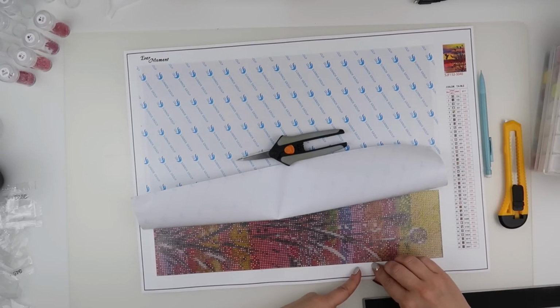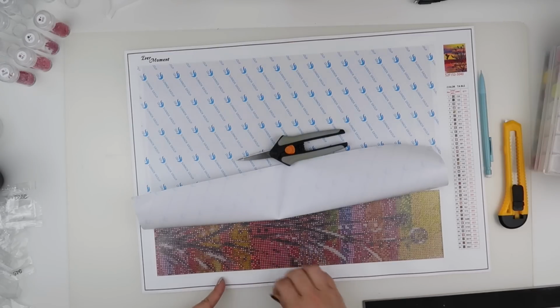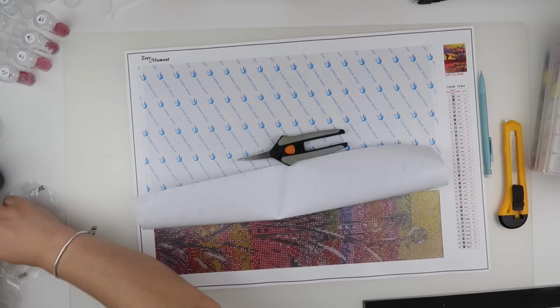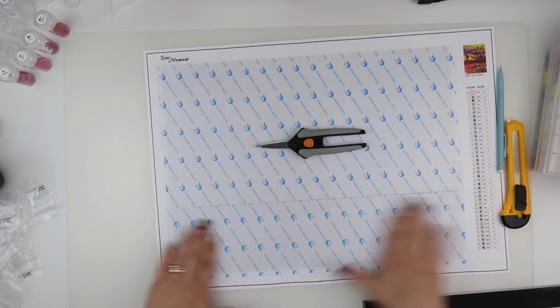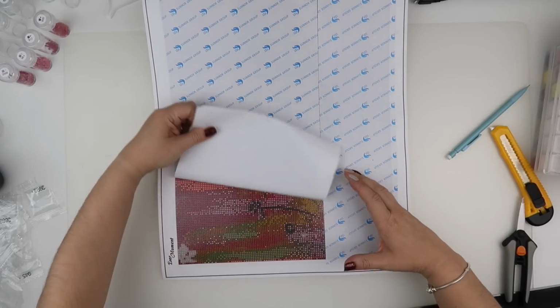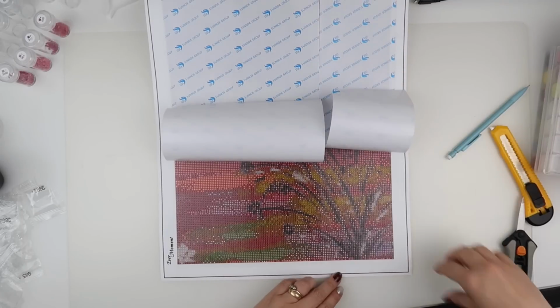So just get this little bit here that doesn't seem to want to move. There we go. A little bit more hard work than I wanted it to be, but it's come up. The canvas is still sticky, so I'm not too worried. And then lastly, the last edge. And then I am going to look at cutting the top paper.